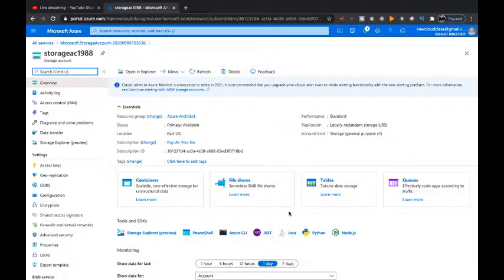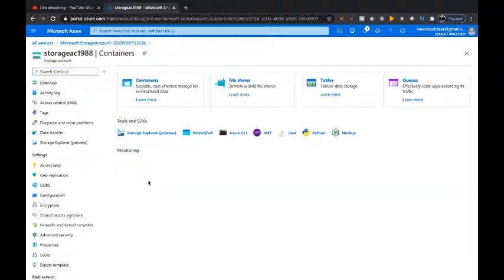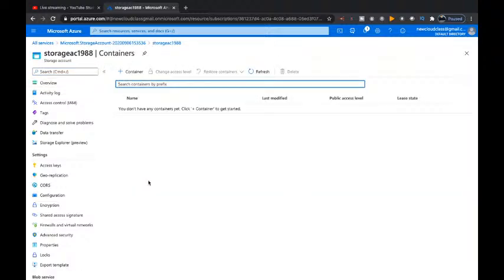Now I'm going to describe how you can use your container and file share services. So I'm going to open it. There are no options available, and we are unable to find the option to upload our data. If you want to upload your data, you need to create a blob. At least one blob you need to create. If you create one blob, definitely you are able to upload your own data.